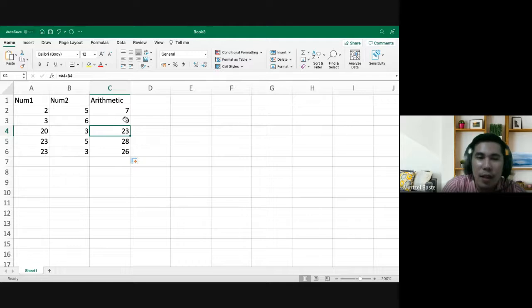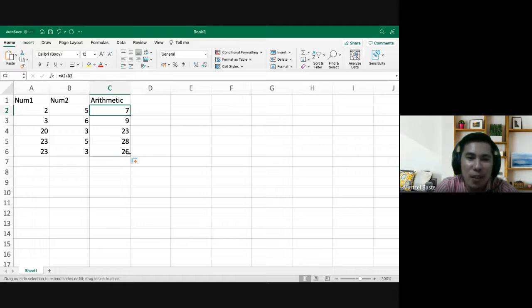I just forget the term. But again, you just have to use this pointer. So something like that. Okay, so that's for the arithmetic operator.